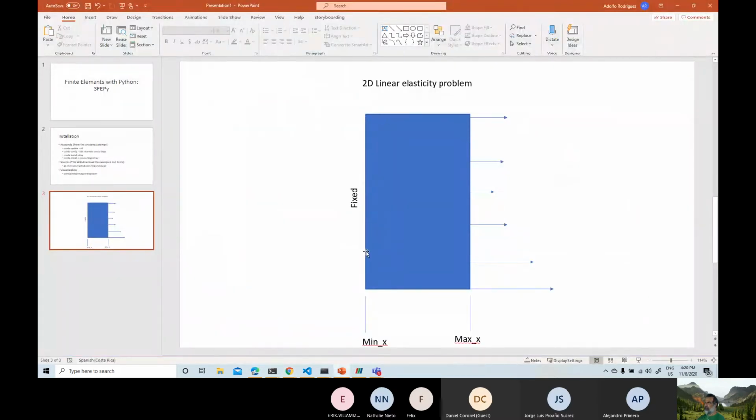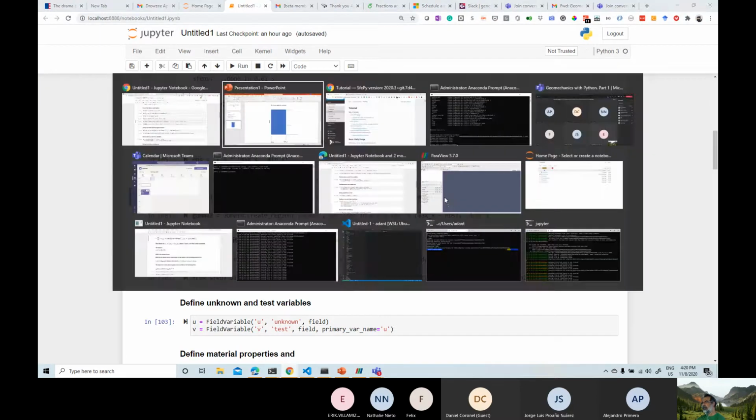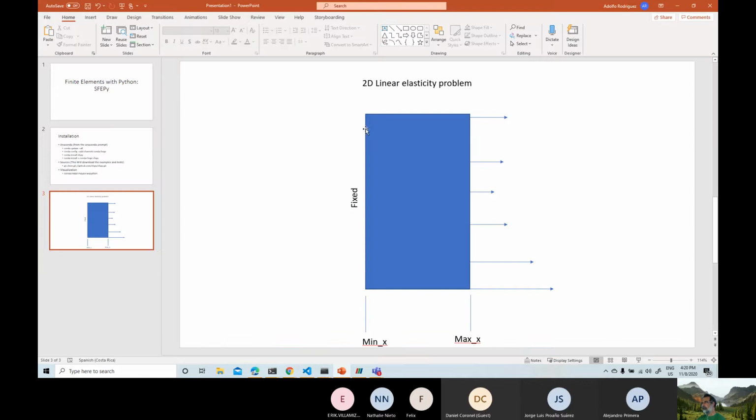So whatever is on the face such that the coordinate x is less than the minimum x plus some small number, which means this is going to select all the elements on the mesh that are on this line.